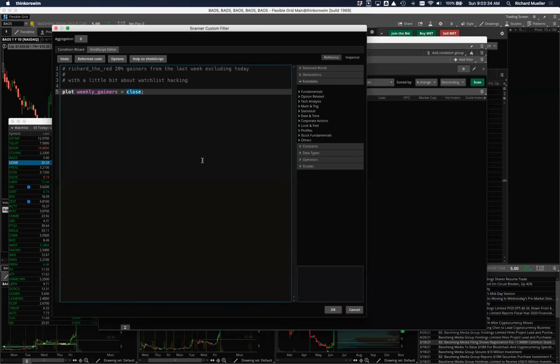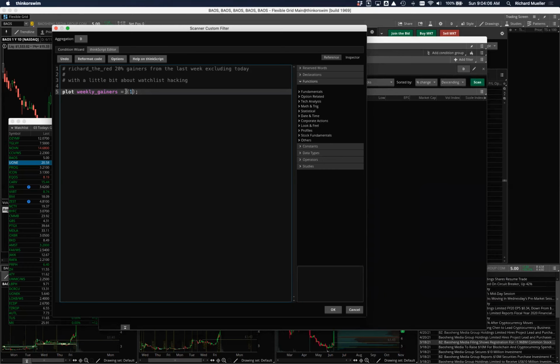But what we really want is a yes or no answer. What is a weekly gainer? Is this a weekly gainer? Yes or no? Because scans are just about ones and zeros. Plots are about numbers, it'll return a number, but a scan needs to have a yes or no answer so it knows whether to include a stock on the list or not. If this were an indicator, then the plot could be any number, but that's all that you can really do. You can have numbers, and a yes or a no is a 1 or a 0.